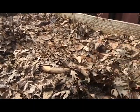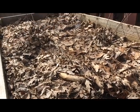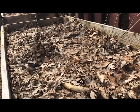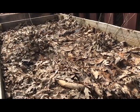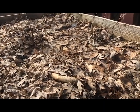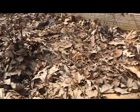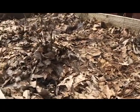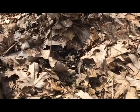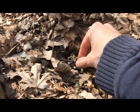I actually transplanted them into this bed last year. See, this was another bed that I didn't really utilize the space well. You just don't know, and the only way you know is by just trying and learning from trial and error. You can read up on stuff and plan out, but at the end of the day, you just have to try. I had some cucumbers in here. You can see I have some little cucumber residue mold going on.